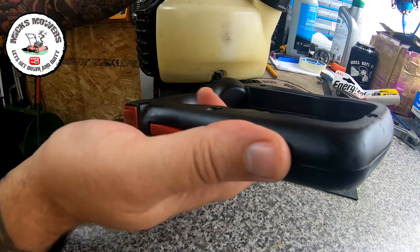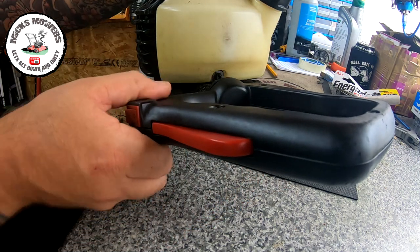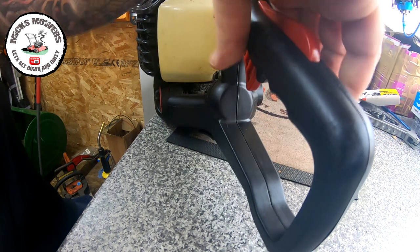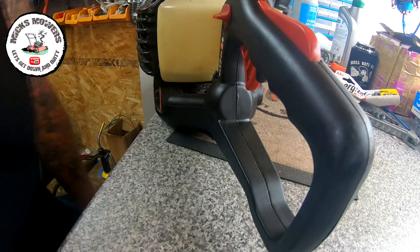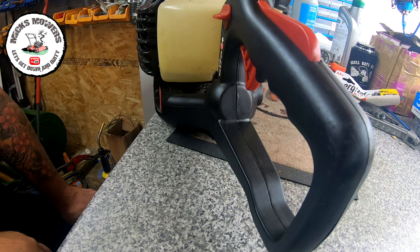So now, no throttle, and now when we tip this back the other way, this is where it didn't work before. Yeah, no throttle, full throttle. Now it says it wasn't ticking over right, but now I can see that throttle's gone all the way back. So that's that done. I'll get some juice in it. We'll have a quick little fire up, and we'll see what it does.